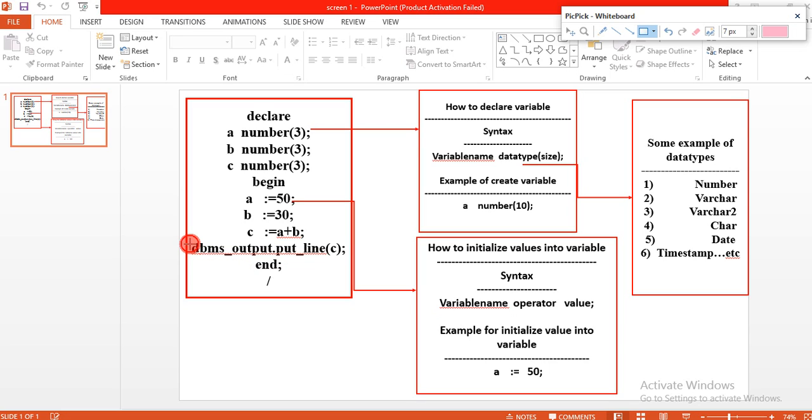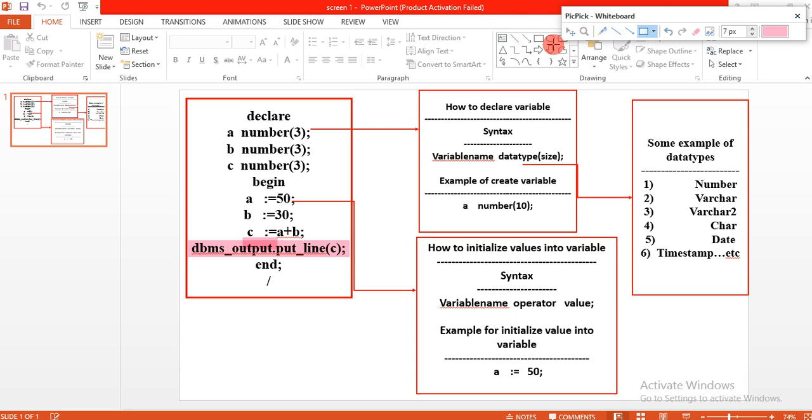The package topic will come next, and we will learn it in depth, but before that we should know why we are using it. So dbms underscore output is a package name, then put underscore line is a procedure name. The combination of these two displays data in the PLSQL program.